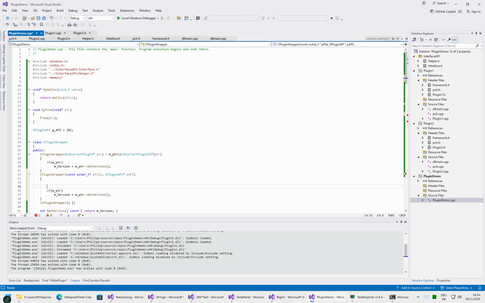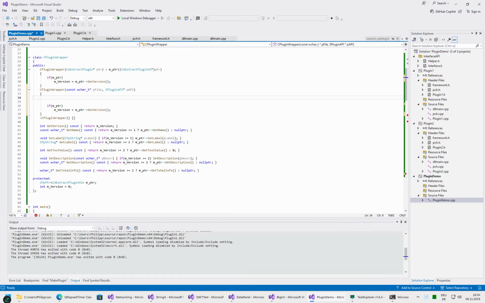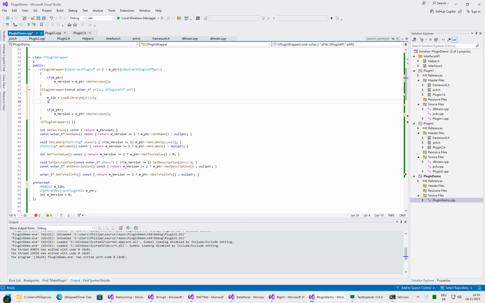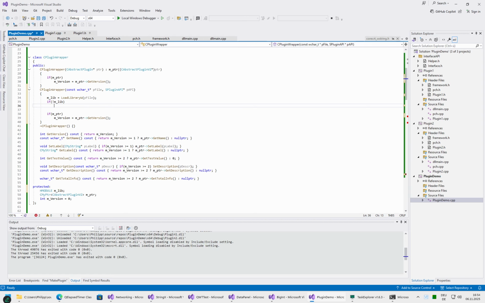This will remain, and we will need to add a module lib. So lib is equal to add library v from file, and if this is not true, then we return.